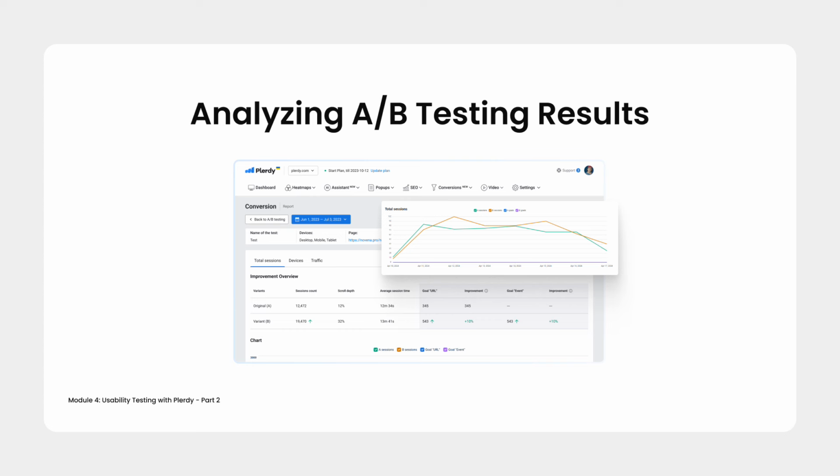Examine key metrics in the improvement column to identify which variant performs better. Pay attention to how different devices and traffic sources impact the results. If variant B shows a negative value in the improvement metric, consider waiting a few more days for more conclusive data, or deem variant B unsuccessful if the trend continues. Analyze why variant B might be underperforming and decide whether to revise or abandon the changes.